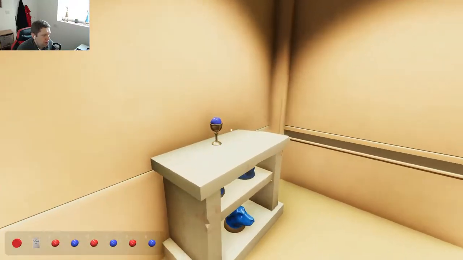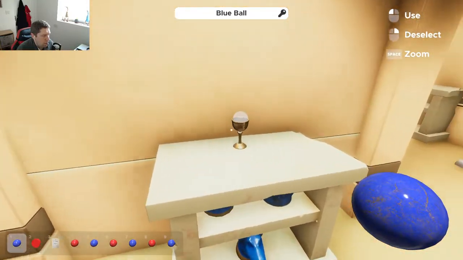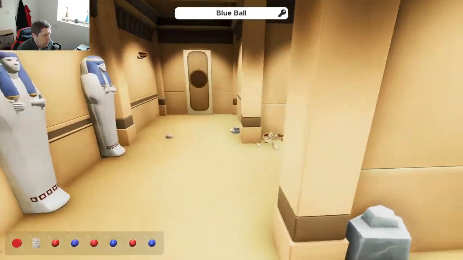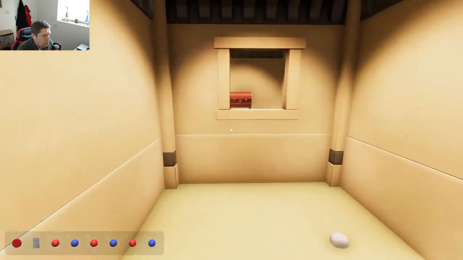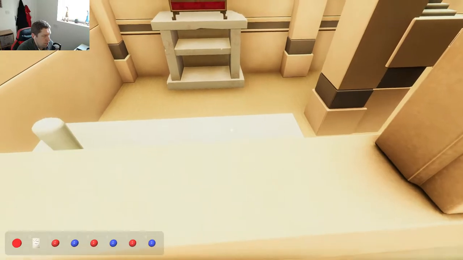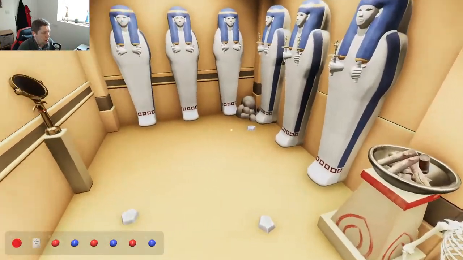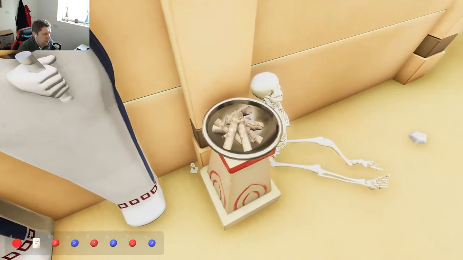So now, do we have our way through here, I wonder? No. That one's pressed, that one's lit. What's this one doing over here? Ah, there we go. Okay. So what do we got to do here?